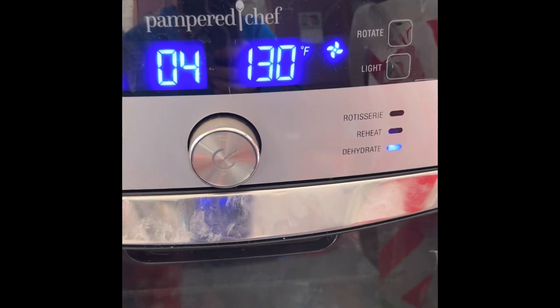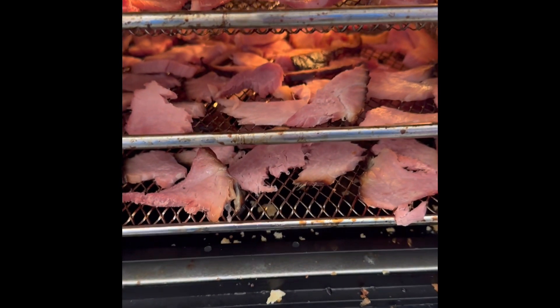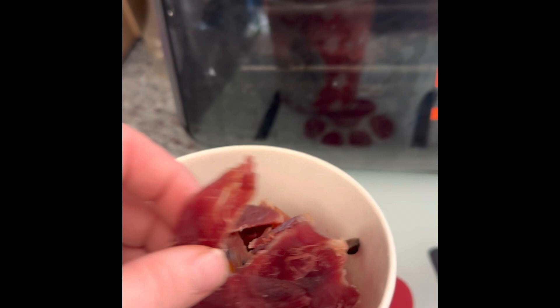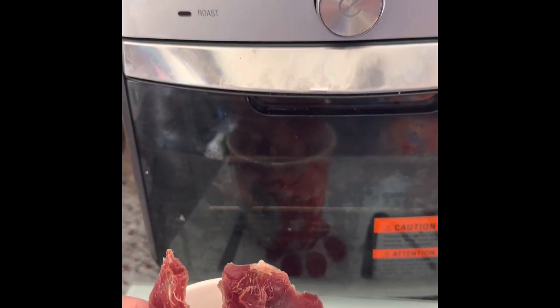This is my Pampered Chef air fryer. It's going to run for four hours at 130 degrees. And this is what it looks like when it's cooking. I've got a couple of extra trays which helps make it in larger quantities for three dogs. And this is what it looks like when it's done. The ham can be a little oily, so I like to put it in a paper towel before I put it in my treat pouch. I'll show you a video of what happens when I call my dogs when they know I have this — they lose their minds. It's a great recall training tool.